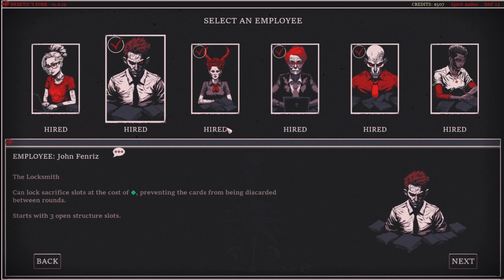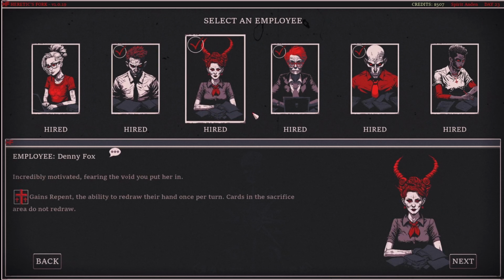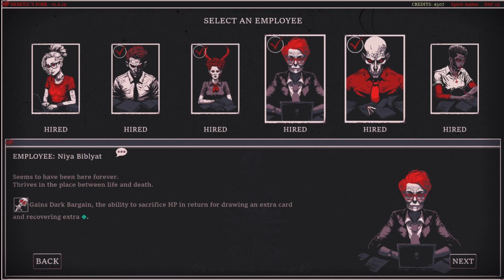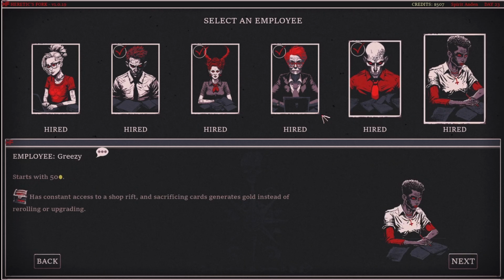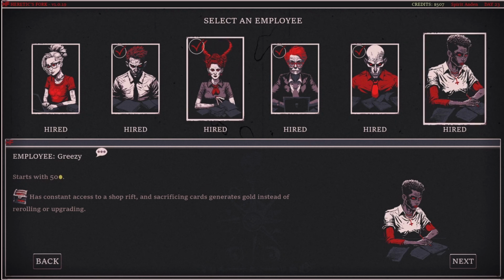John can lock sacrifice slots, preventing cards you put here to be discarded between rounds. Danny has the ability to redraw your entire hand once per turn. Naya can sacrifice HP and in return she draws a card and recovers 2 card currencies. Employee Unknown gets his damage amplified depending upon the amount of rock cards that are in play. Lastly, Greasy. She has access to a shop rift where she can purchase cards, and sacrificing cards generate gold.